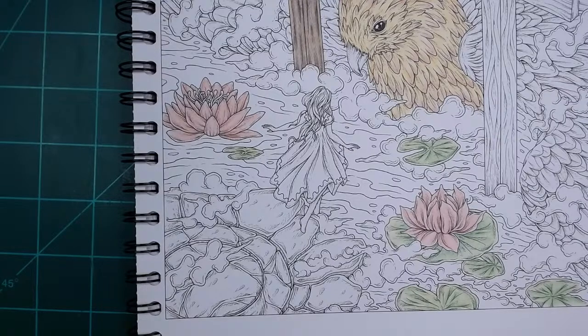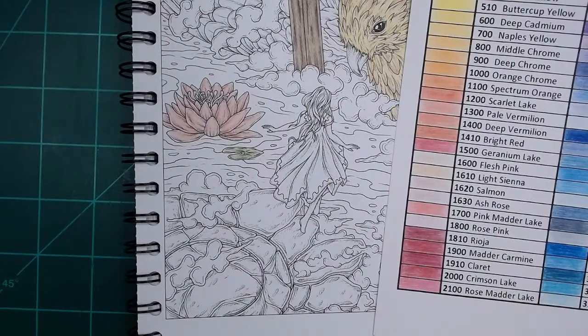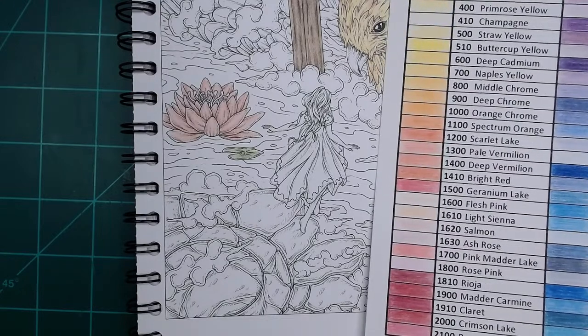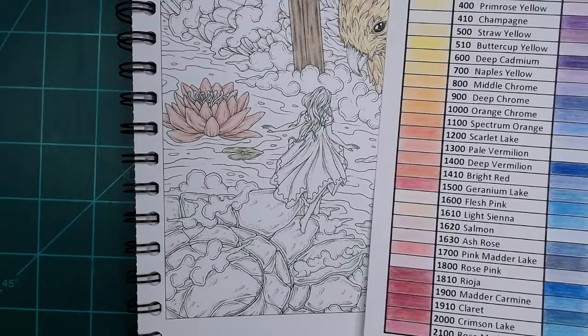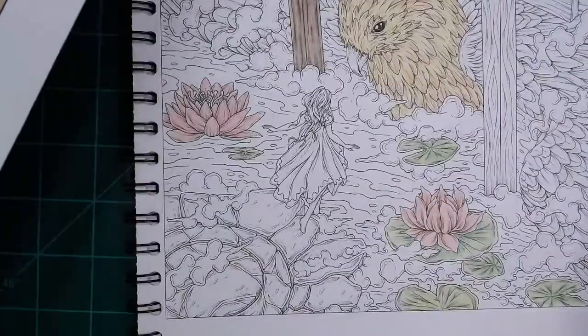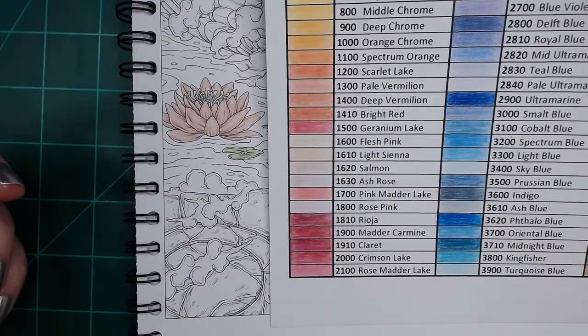What color are we doing her outfit? Boop, boop, boop. Don't you say pink either, woman. I was thinking maybe... I don't know. Here's the colors. What? What are y'all talking about? Y'all make no sense. Blue, but all this is going to be blue. It's going to be too much blue. Scarlet Lake.